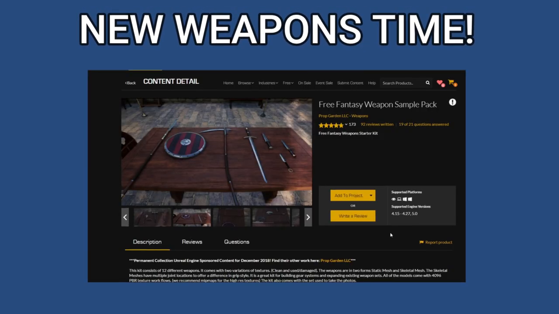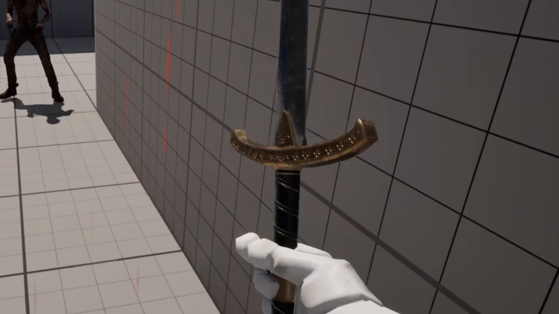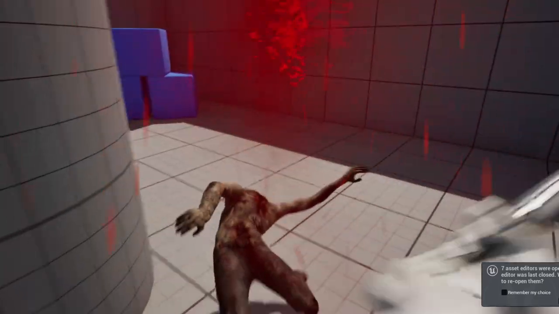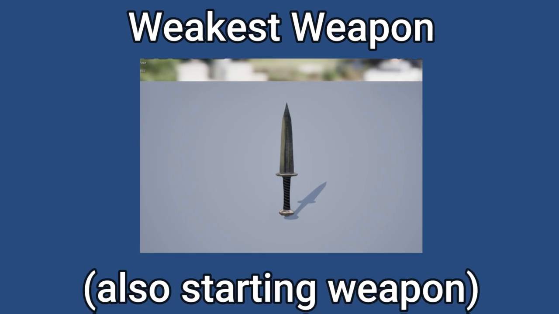Next, we need some new weapons so the game has progression. I went through the weapons in the pack and I found these models. I mean, this should be easy to add. Just replace this model and that is not how you'll die. You know what? It works, so I'll keep it. So I made the weapons have their own stats and stuff, and the weakest weapon is the dagger, which is the one you start off with.